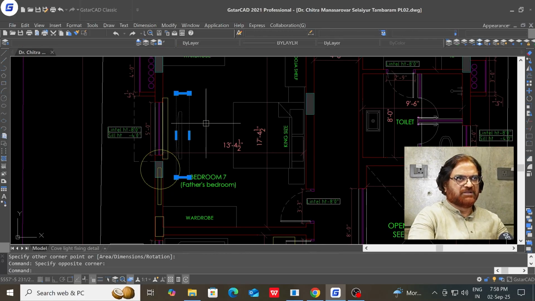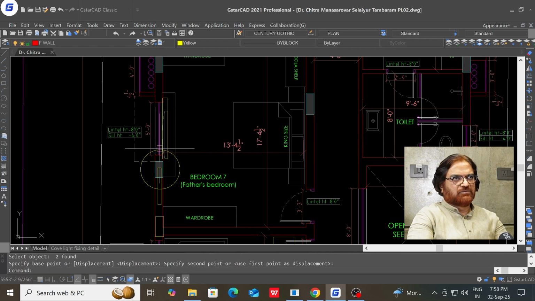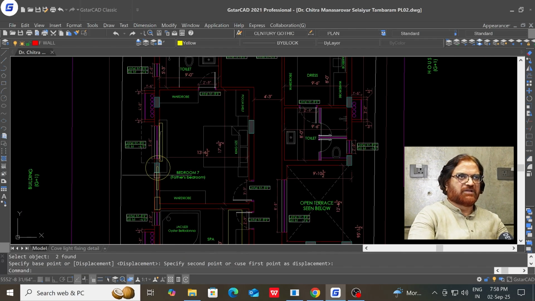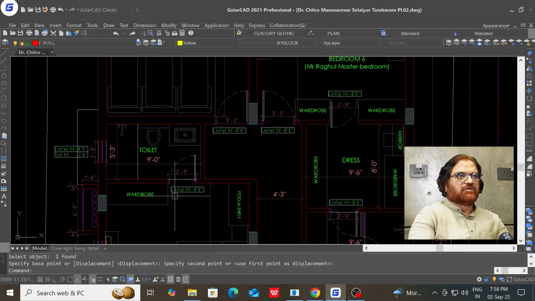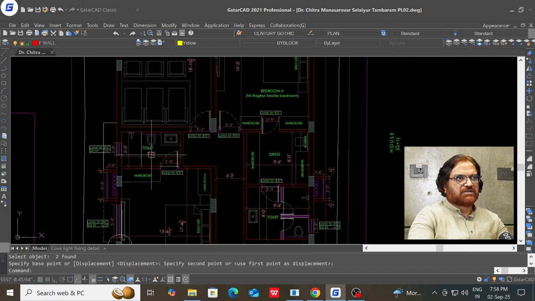That will be much better for circulation of the room also. This room is not too big. So I would like to do this: it is better to have the TV on the opposite wall, straight. Okay, so again, the toilet is only a guest bedroom toilet, so this is okay.